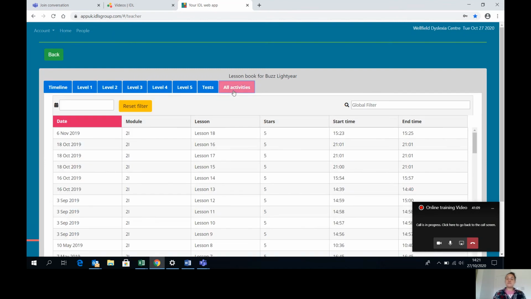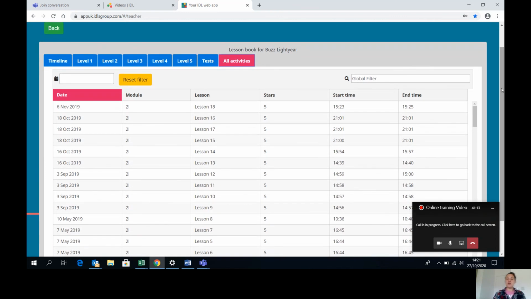And the all activities page at the end there, exactly the same. You can see when and for how long they've logged in to numeracy. So we do keep them both separate. The numeracy and the literacy programs are very much separate. So if you allocate time for the student to go into literacy, you can make sure that they have done it, and exactly the same for maths. So they're both different kinds of lesson logs there, where you can go in and see what time they've spent on which program.